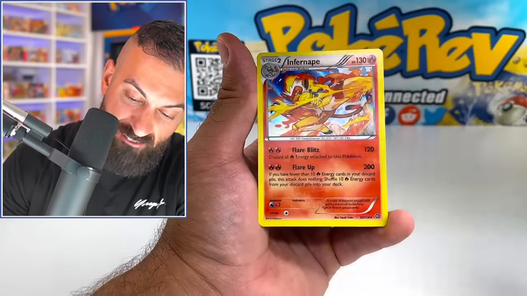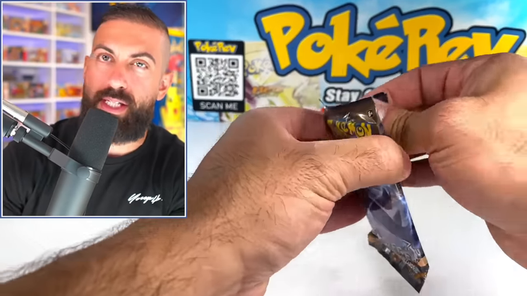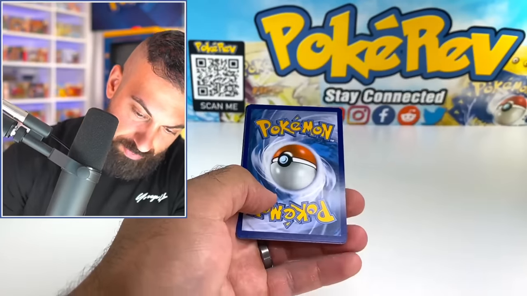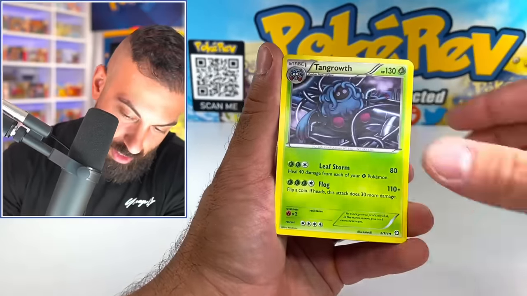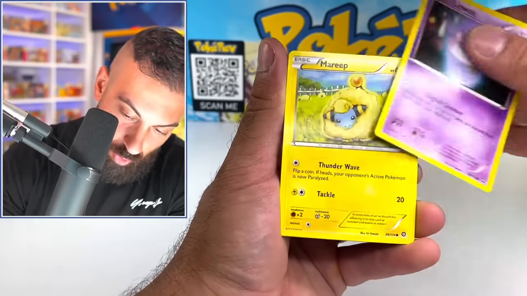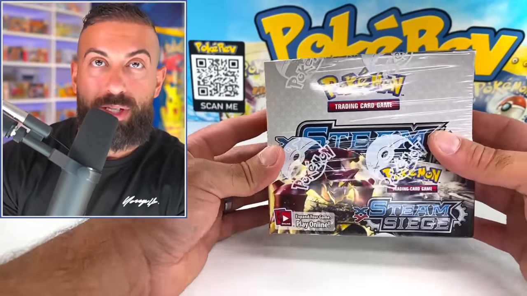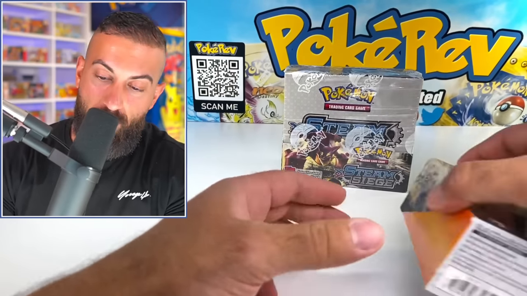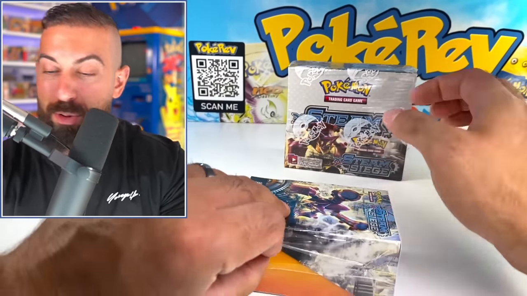Rufflet. Infernape. Oh, nice holo. Are we about to make our comeback right now with Steam Siege? Let's see. One, two, three. The back to the front. We got Hawlucha. We got Litwick, Mareep, Krokorok, Ponyta. Nice. Oh, Mongoose. Well, this is the booster box, by the way. I thought we'd be onto this by now. I thought we would have got all the pre-release cards or pretty close to it. At least three, right? But that's the booster box.